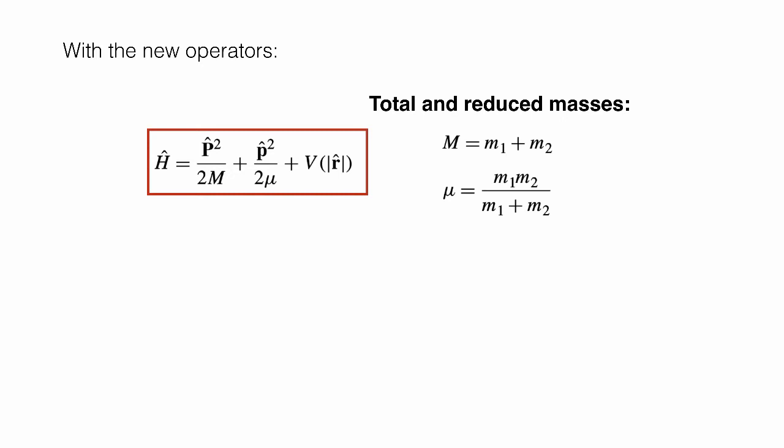So we end up with a new Hamiltonian. And of course, we clearly see now why we said that we can separate the variables, because we just have a kinetic term for the center of mass. So it's like a free particle. There's no potential really operating on the center of mass. And then the rest is just a one body problem with a kinetic energy of one body plus a potential energy of one body. Here, the one body is this relative motion between the two particles. Okay, so we have the center of mass, we have the relative positions.